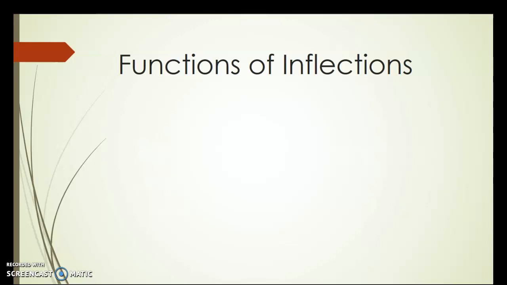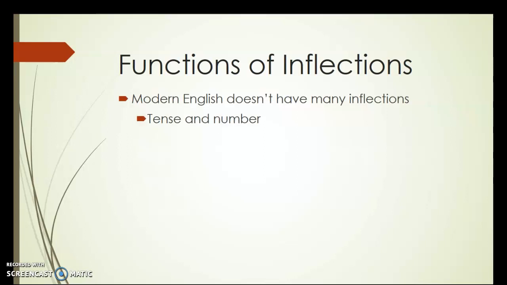I said that just about every word in Old English is inflected to demonstrate word meaning. But what does that actually mean? This can be hard for modern English speakers to grasp because our variety of English doesn't have many inflections. The primary inflections in modern English are changing a verb form to indicate appropriate tense or show when it was done. So for example, if I say, I ordered that book from Amazon, you know that to order is in the past tense, so I must have already completed the action.